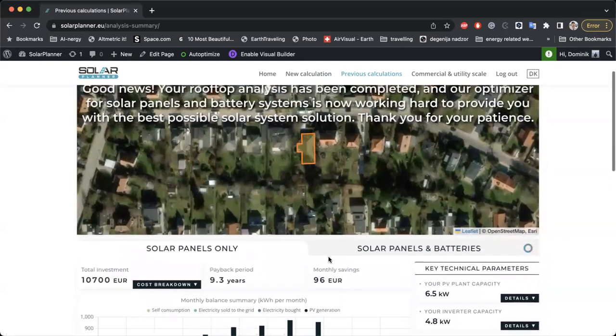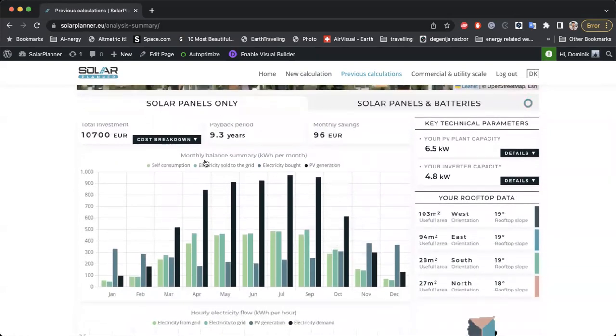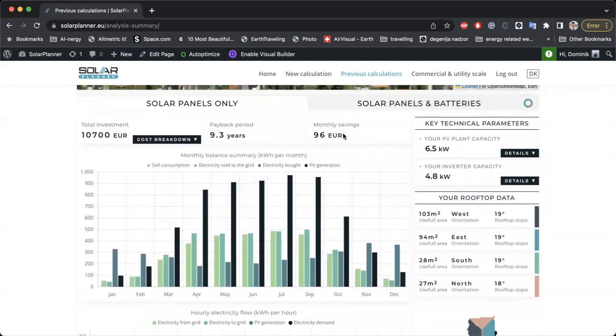Now we can already see that we got results for solar panels only, while the calculation for solar panels and batteries is still ongoing. In this view, we can see a dashboard with the total investment and different shares of different parts of the setup. We can see the payback period and monthly savings. On the right side, you can see key technical parameters, which for this specific case is a PV plant of 6.5 kilowatts.